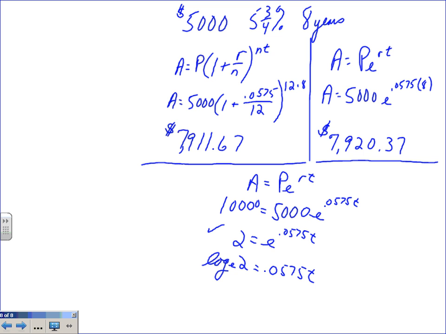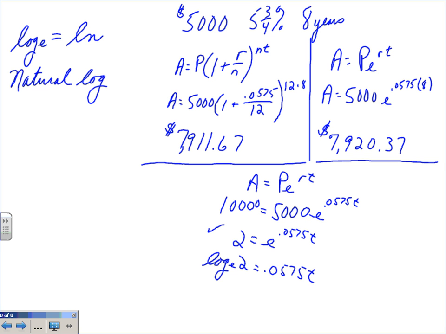But now I've got this log base e. All right. Well, let's define that. Log base e. What is it? It is ln. Log base e is ln. And we call this a natural logarithm. We have common log, which is base 10, but then we have a natural log, which is base e. So whenever we have log base e, we're going to write ln so that we can use our calculator. Okay?